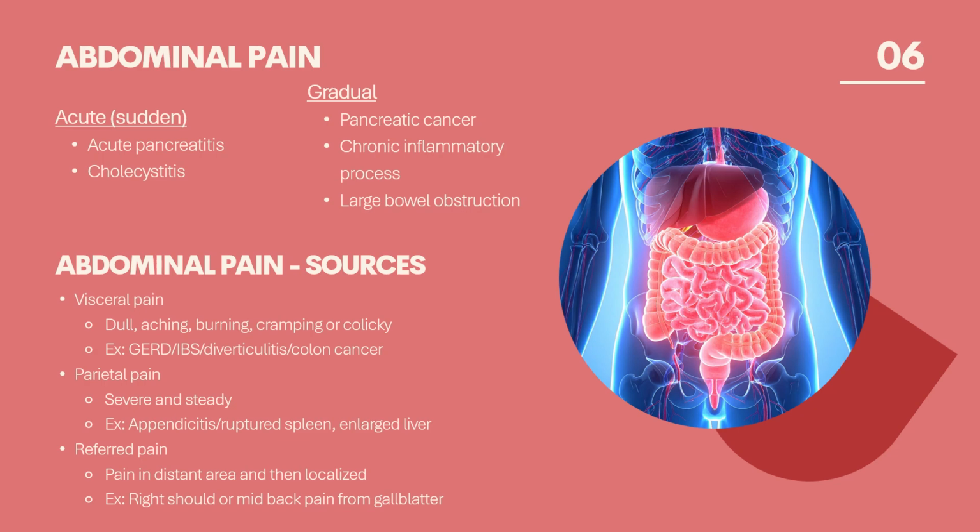So when it becomes that right lower quadrant localized pain instead of generalized, peritonitis, perforated ulcer that's maybe leaking some gastric contents, diverticulitis with localized peritoneal irritation. And then you have referred pain. So this is pain that is felt at a site distant from the affected organ. And this is due to shared nerve pathways.